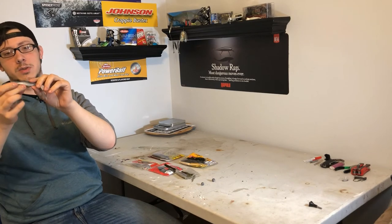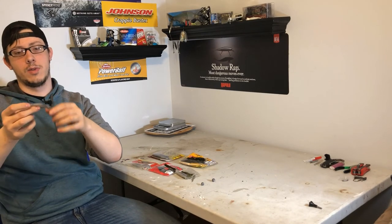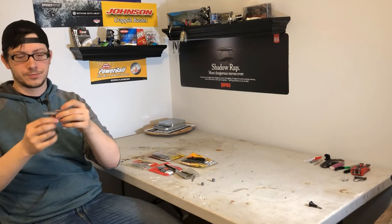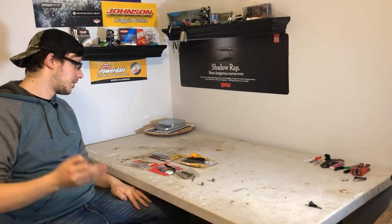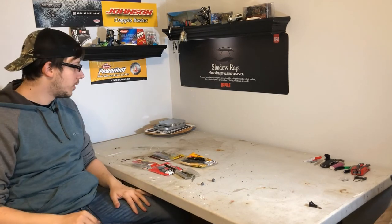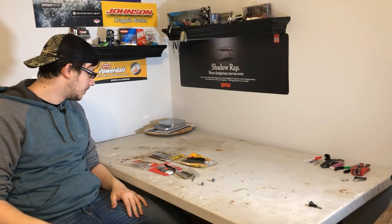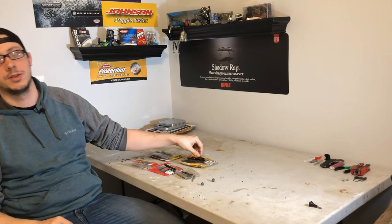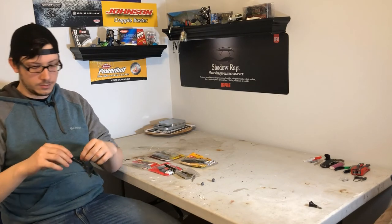And you can run these weedless, which is really nice for throwing around grass pads, things like that. So you're not that worried about it. But I've had really good luck with these. Same reason I use this color, which is the pearl blue glimmer. It's just like the albino from Zoom. A lot of options as far as changing colors go with markers and dyes.